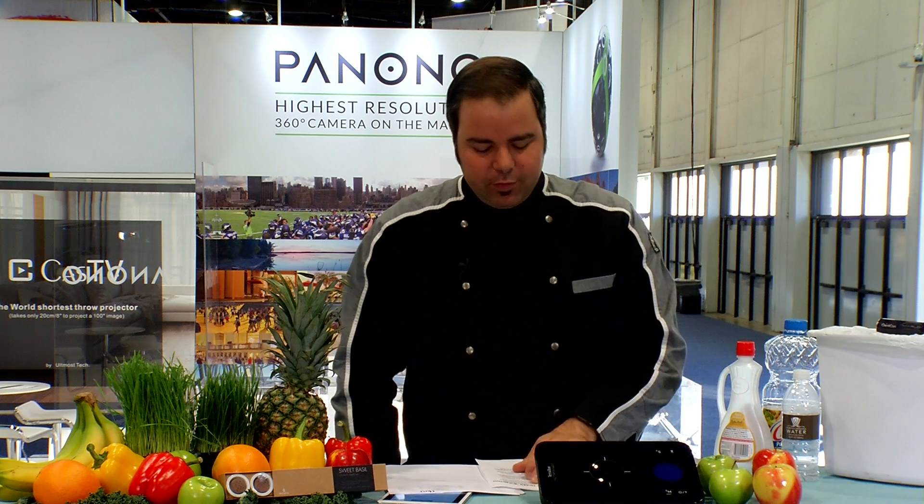Oh, my goodness. Absolutely. As our homes get smarter, technology is making our lives easier than ever. So first off the bat, what I'm noticing here at CES is the LG Smart InstaView Refrigerator by LG Electronics. It's going to change the way we interact with our refrigerator. It has a smart touchscreen system where you can pull up your grocery list, your music playlist, whatever you want — write little notes with your fingers right there on the fridge. And it has an awesome InstaView panel where you knock twice and the screen turns transparent. Your fridge turns transparent, the lights turn on, and you can see what's inside so you don't have to keep opening and closing that door.